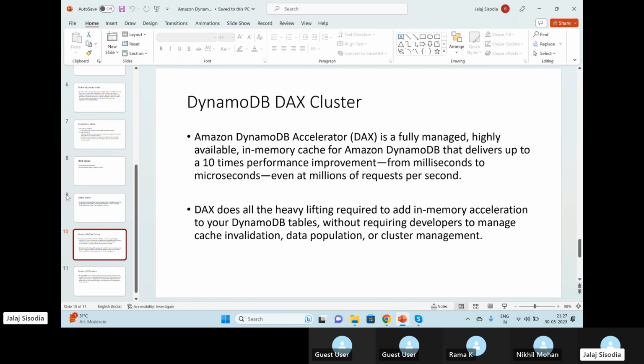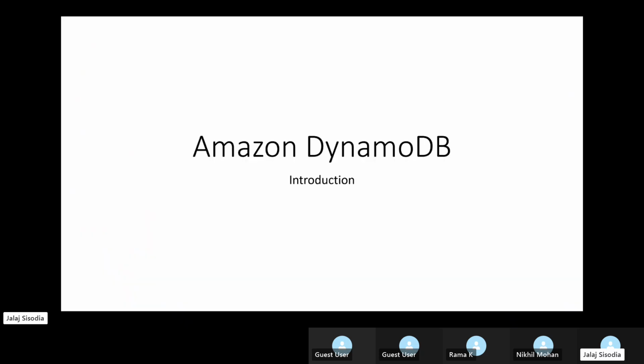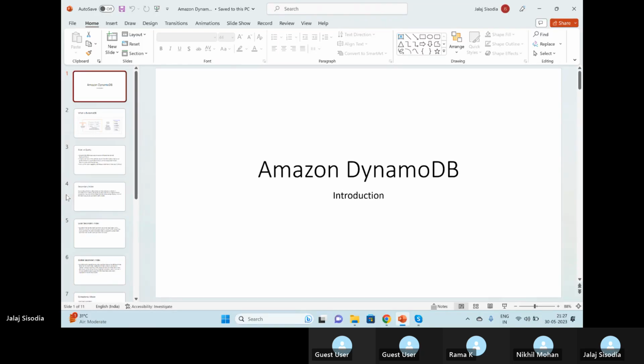It's not going to perform the read query on the table that you have in DynamoDB. So this is your DAX clusters.